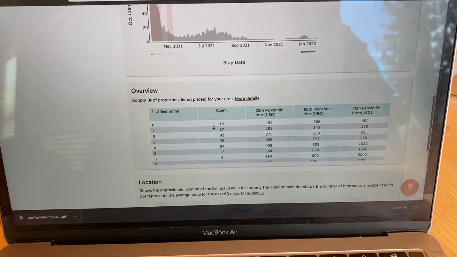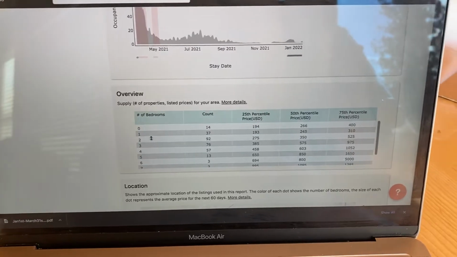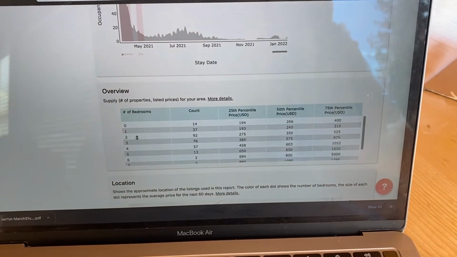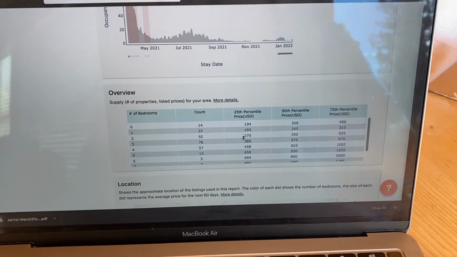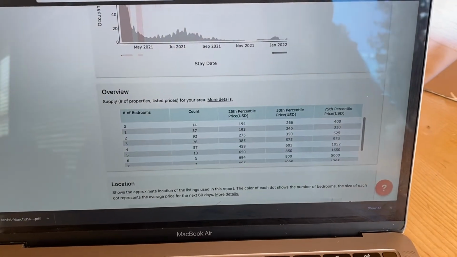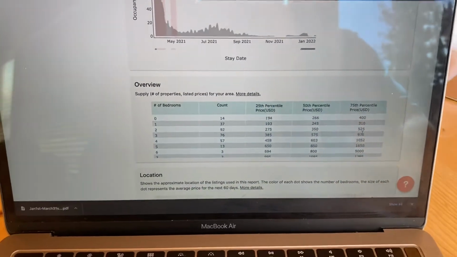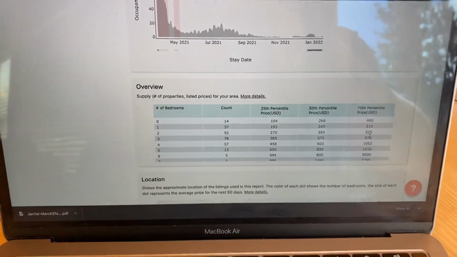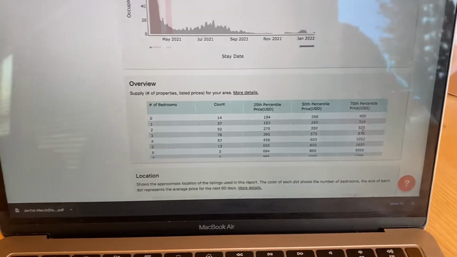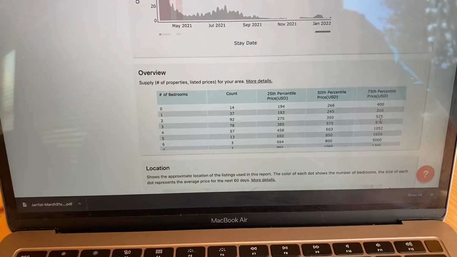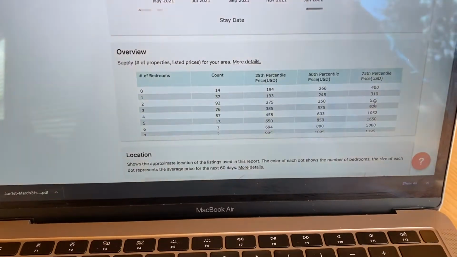And then we can go down here and you can see how they price. So number of bedrooms, 275, 350, 525. That's the average going rate for properties that are similar to yours within the vicinity of your condo.